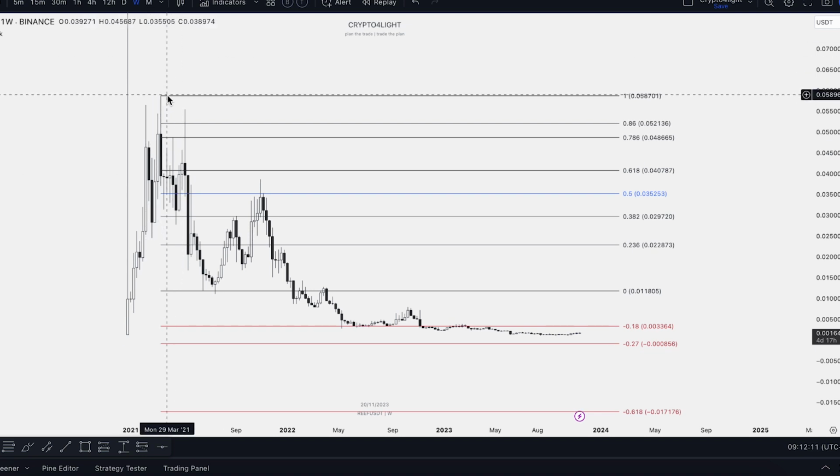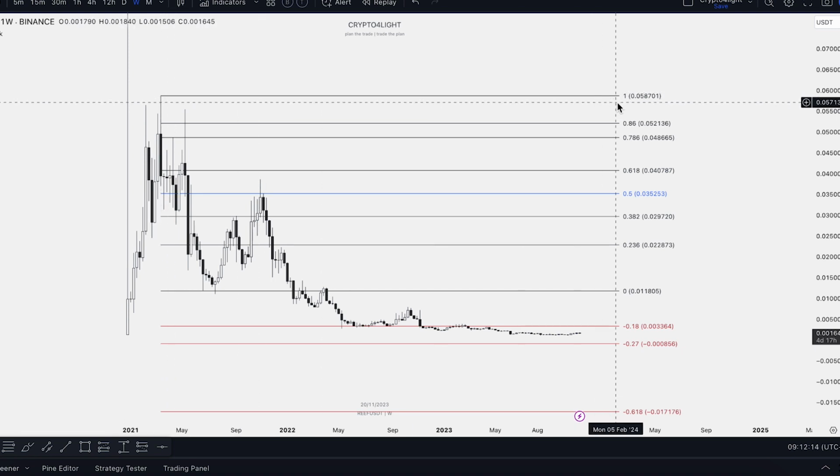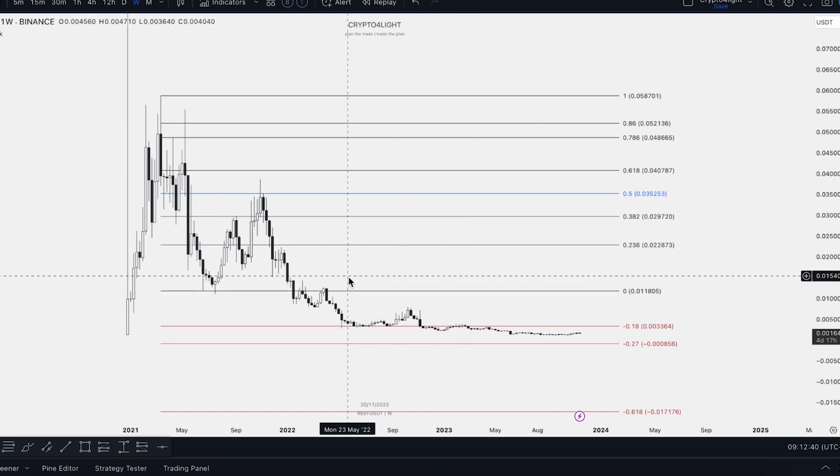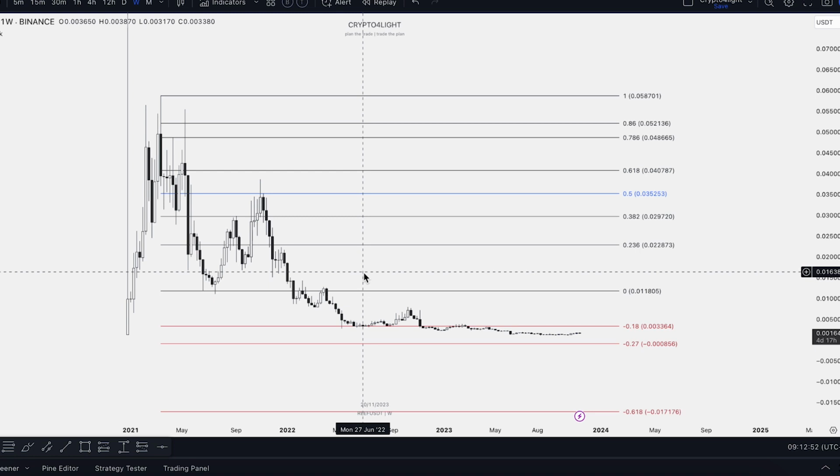And here, March 2021, the highest point was 5 cents, around 6 cents, so 0.058. So here's the top, here's the support. We count the weekly time frame for investment. I showed you in every single video from this playlist the accumulation and distribution zones for investment, not just for trades, for the next 1.5 or 2 years. So don't expect crazy gains. If I showed you some accumulation zones, don't expect 10x or 1000% gains in the next weeks. It's about long-term gains.